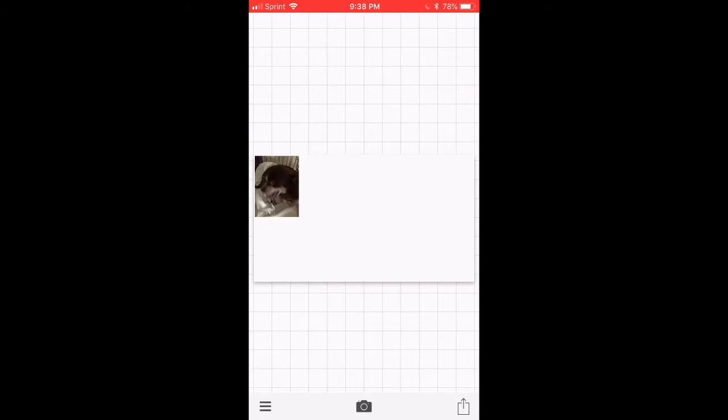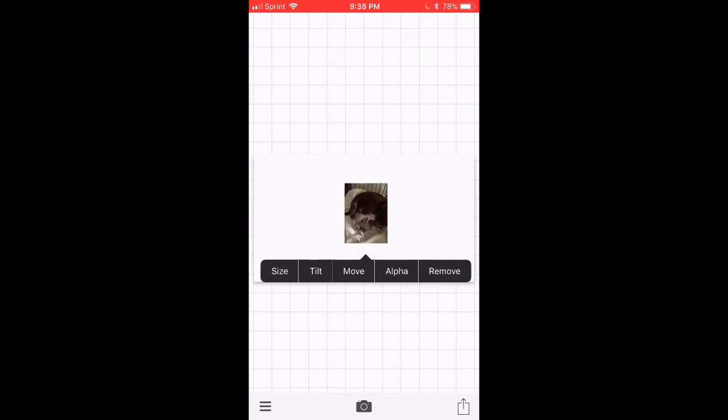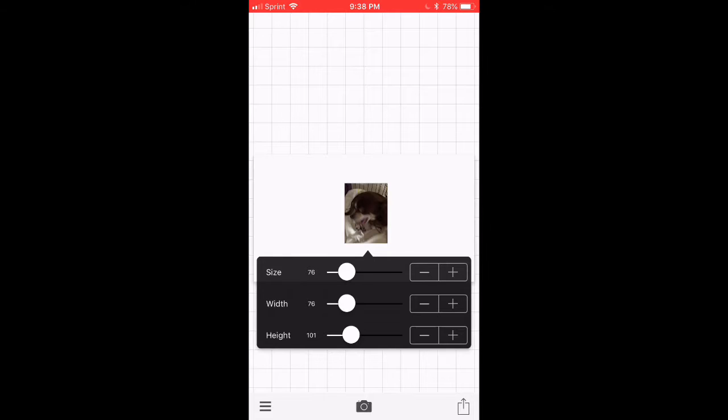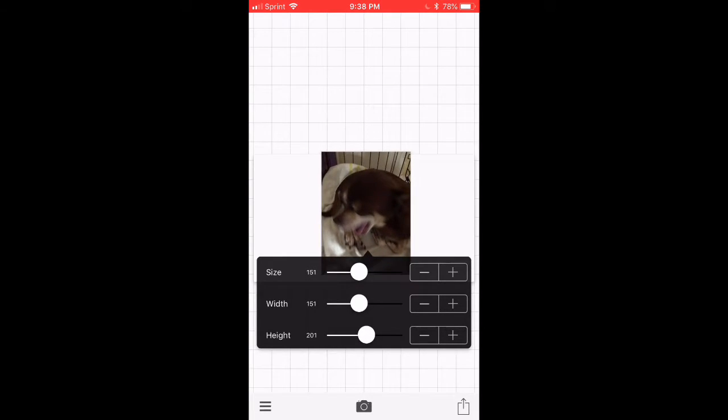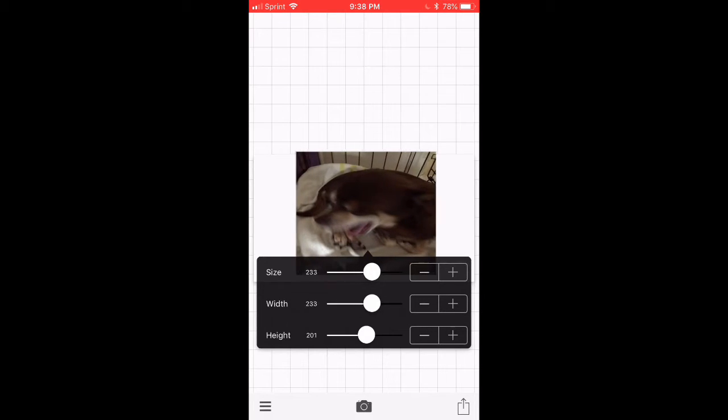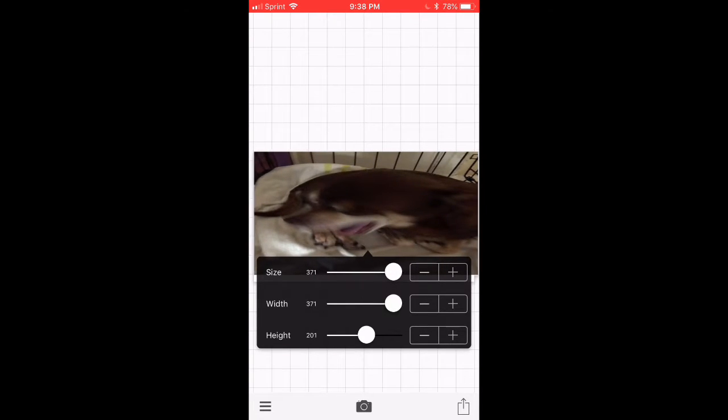And then gonna click on it and put it right here. Click on it again, put size. Then we're gonna make it big so it can fit the entire screen of our thumbnail canvas. I'm gonna adjust it so it can fit right there.